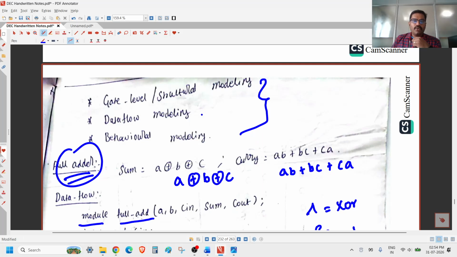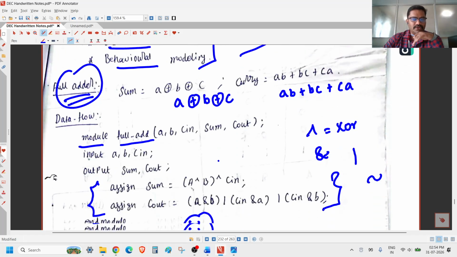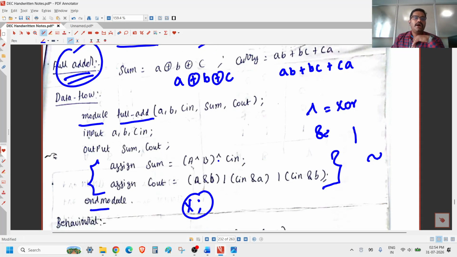If you want to write the code in terms of data flow modeling and behavioral modeling, you need the output equation of the particular circuit. Likewise, if you want to write the code through gate level or structural modeling, you need the final logic diagram for the particular circuit. We'll discuss one by one. The first coding is data flow modeling. Today we are going to discuss Verilog HDL code only. VHDL we will discuss in a later part. So first, data flow modeling.